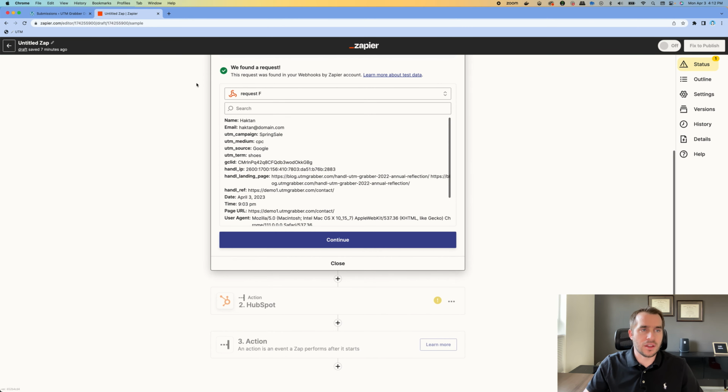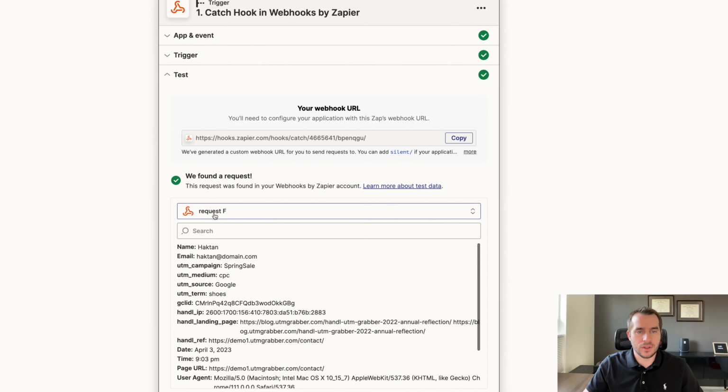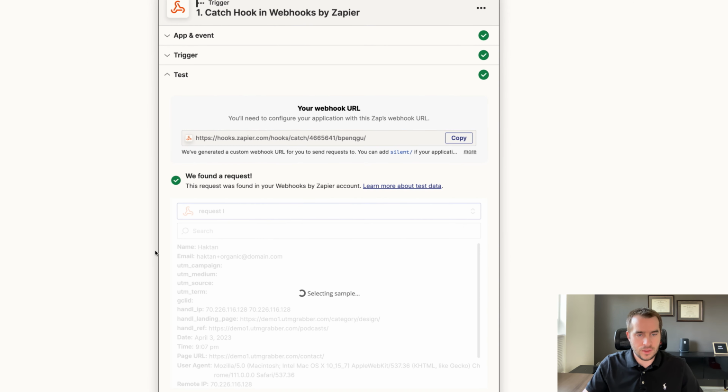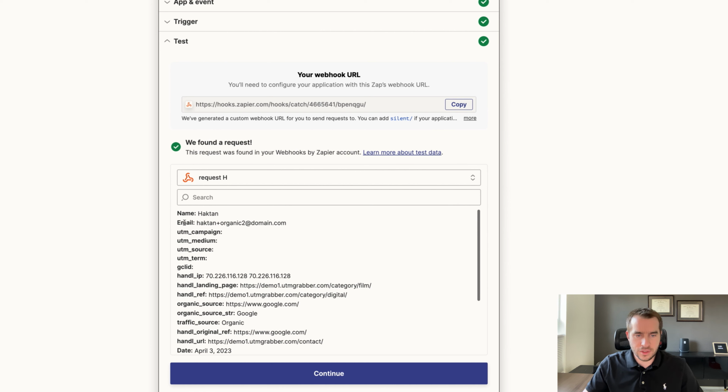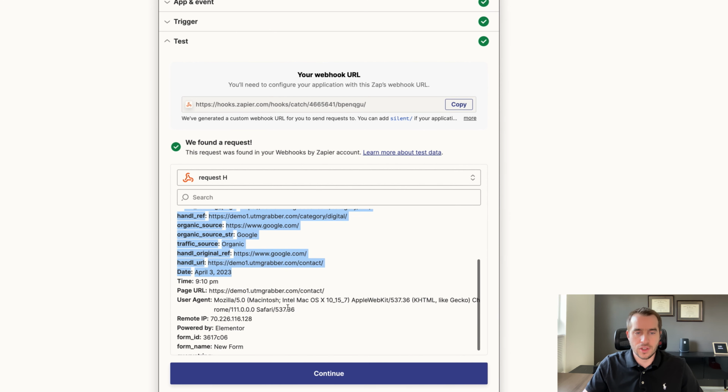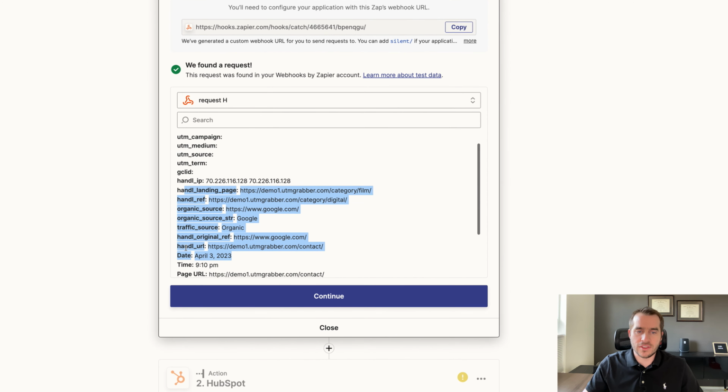And the same way, let's go to Zapier. Let's pull more data. And here, this is the lead. Name and email here, all the UTM parameters, IP, and all the parameters that we collected. So from now on, you can sync this data to your favorite CRM within Zapier. Or you can do some more integrations. You can sync this data to your Google Sheets, or you can send this to yourself as an email.